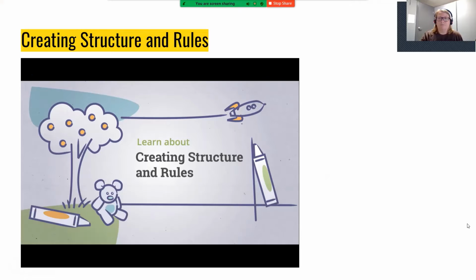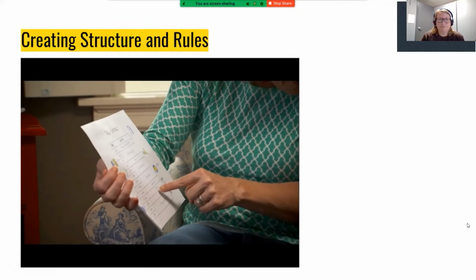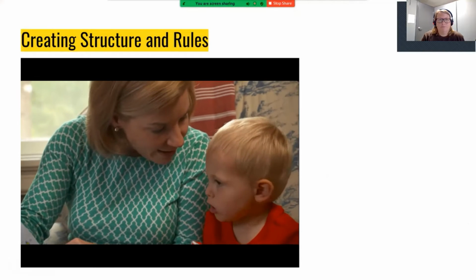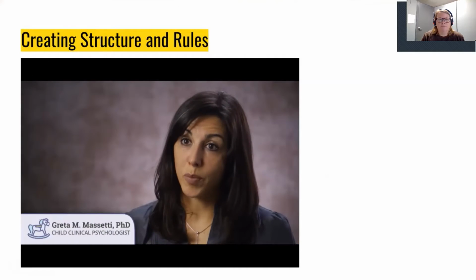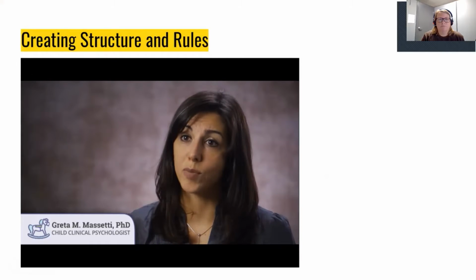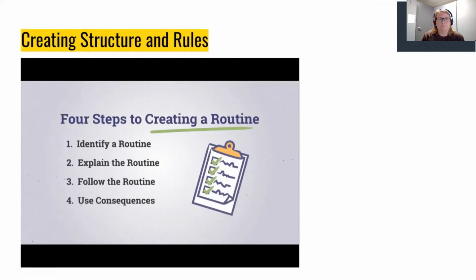Structure is all the things we do in our homes to make our children feel safe and comfortable. Routines can help us add structure to our homes. Structure definitely helps kids feel safe and secure because it helps them understand what's coming next. It helps make their lives more predictable. There are 4 steps to creating a routine.